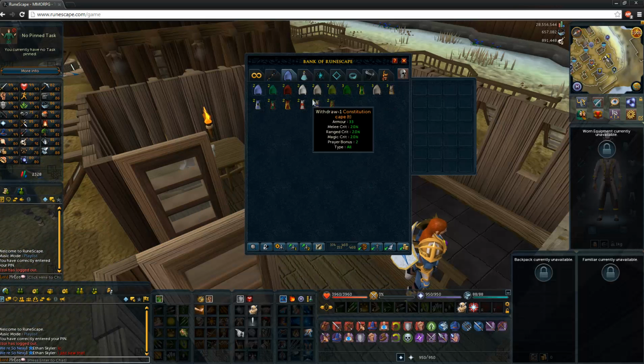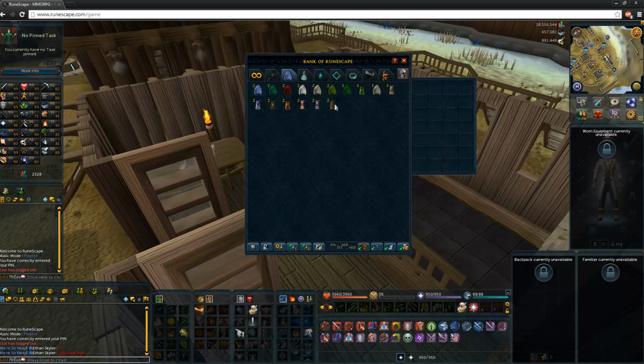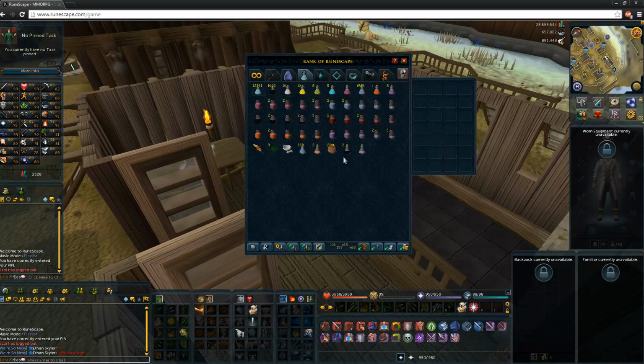Skill capes, lined up in order. No, they're not lined up in the order that I got them anymore. The order I got them was ranged, magic, then constitution, then defense, then attack, then strength, then herbal, then construction. Those are my 2 favourite. Well, construction is my favourite cape at the moment, to be honest.